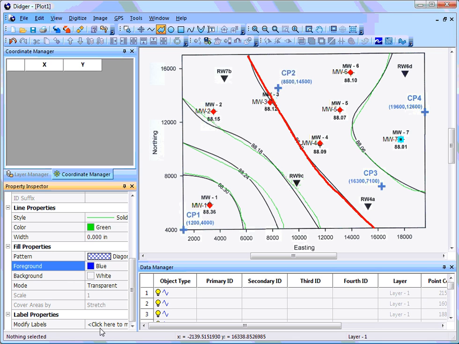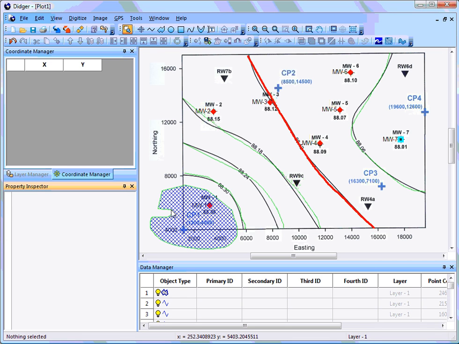When you've set the properties you want, move the cursor over the plot window, and it will turn into a bullseye shape. You can digitize a polygon in the same 2 ways as digitizing a polyline, either by clicking on individual points, or by holding the mouse button down and tracing the polygon boundary. Double-click to end the polygon.